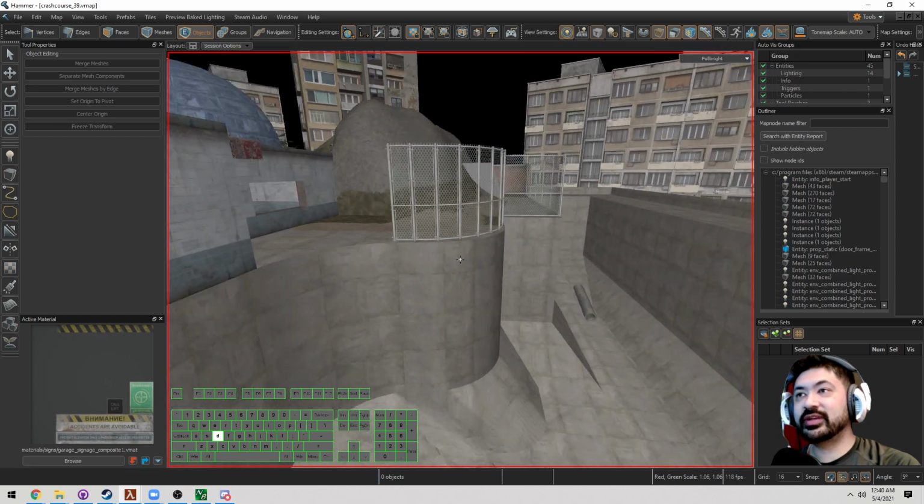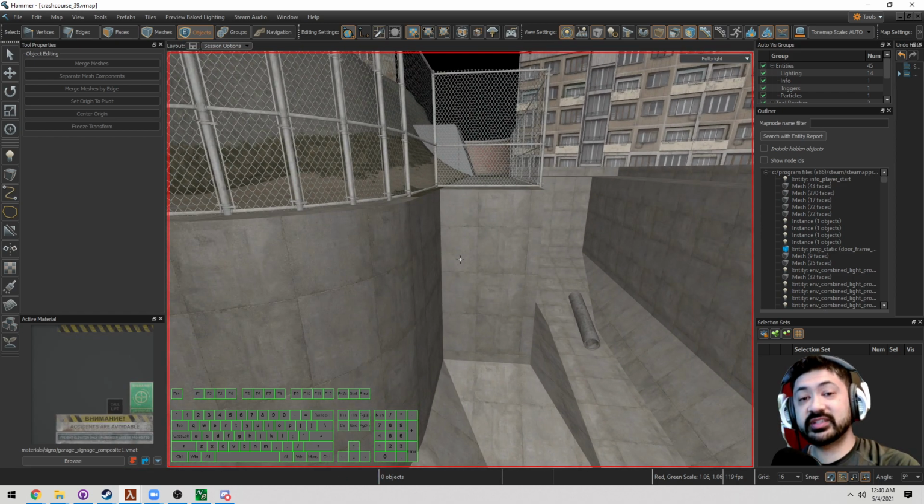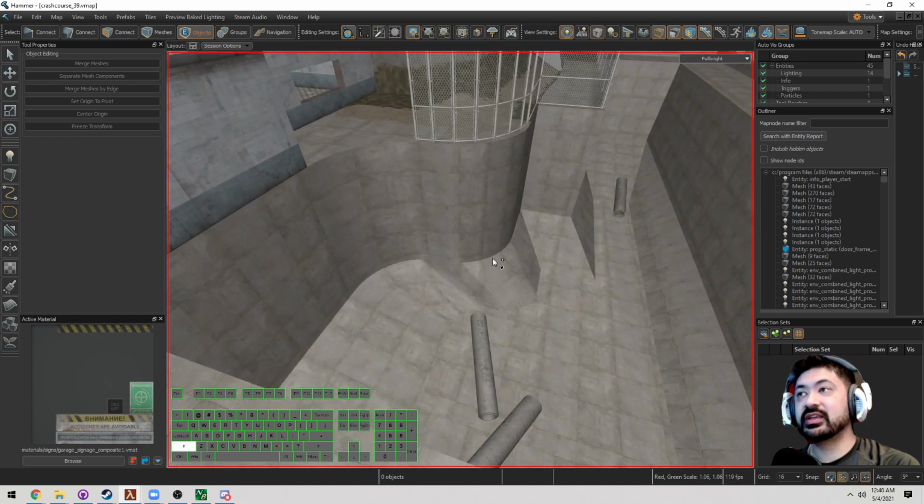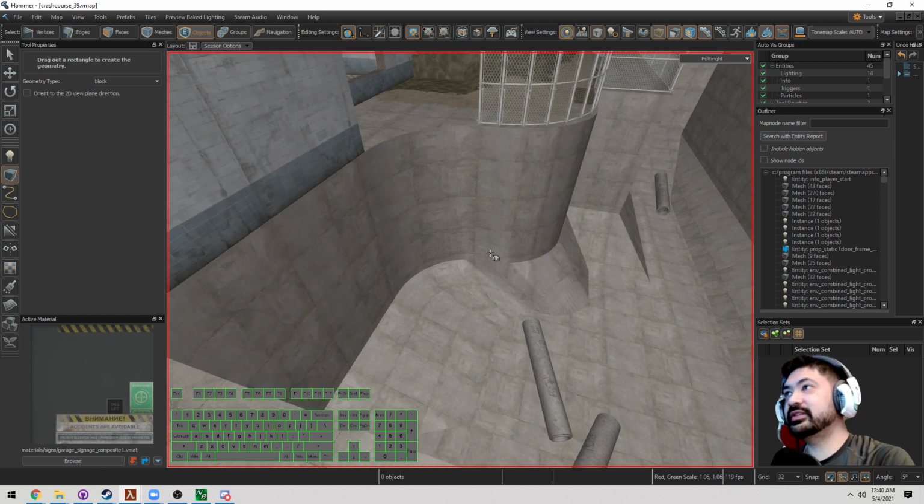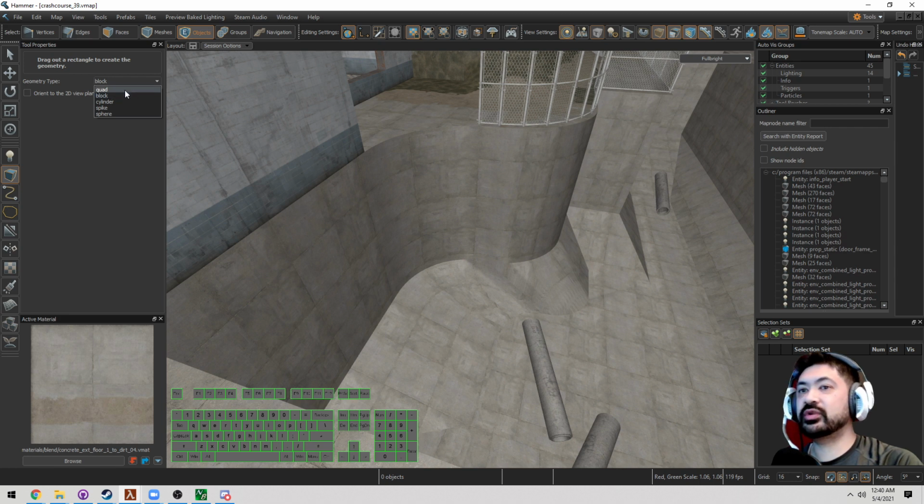And today we're going to take a look at tile meshes. In particular, we're going to look at catwalks. Okay, for catwalks, I'm going to create a quad, and this quad is going to be 128 by 128.